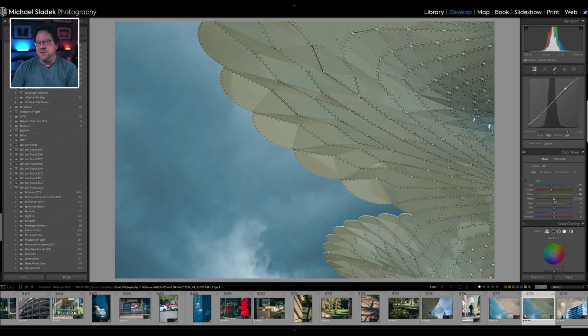I should probably make a preset for this, but I haven't yet. And then the greens I'll bump up to about +14. Aquas and blues I'll move -15, -16. So what I'm doing is moving things a little warmer and I'm shifting the blues away from purple. My camera has a little bit of magenta, pink, purple in the blues, especially in the sky, so I try to move away from that.